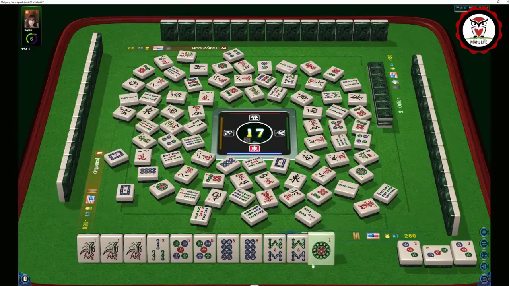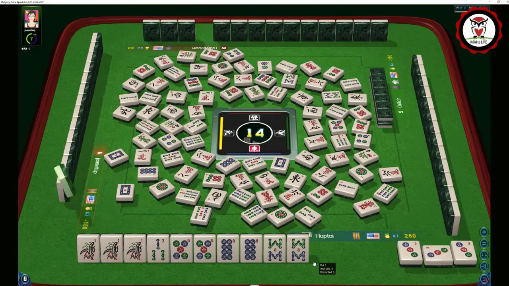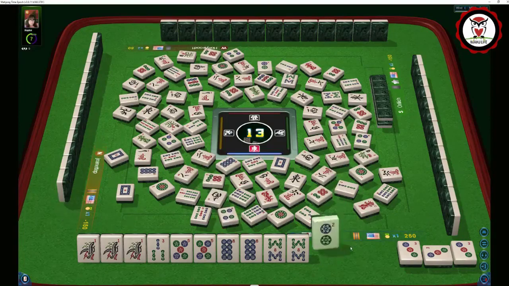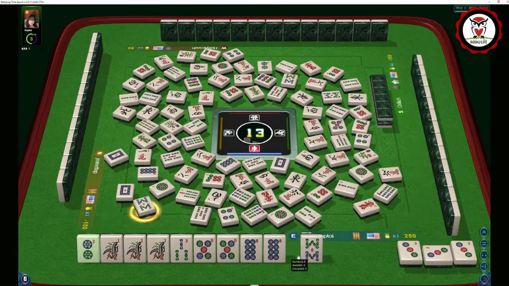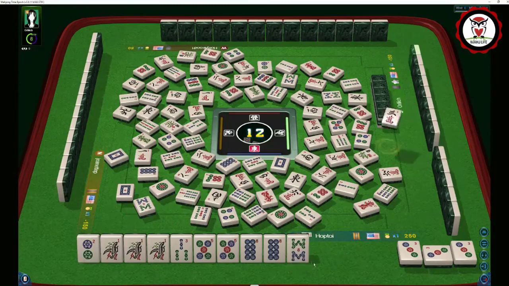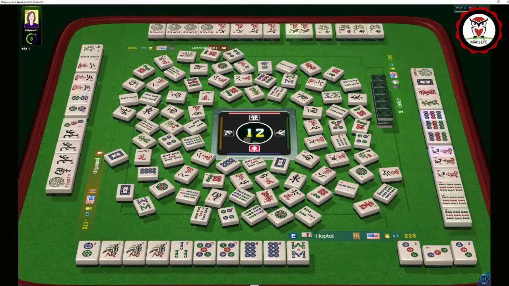North wind. One dot, three are out. One dot. Six characters. Hesitation there. Six dots. Four dots. Two dot. That is going to be risky. Eight bamboos. We know that'll be safe. Three characters. We have three more picks, and we have Mahjong. Oh, we have a winner. Wow, look at the jokers.